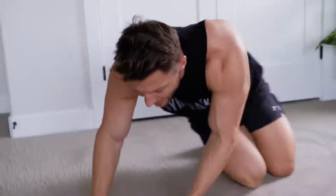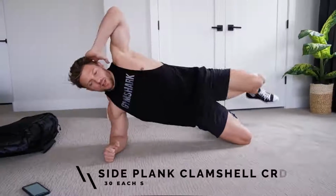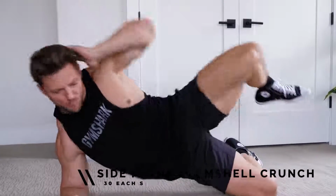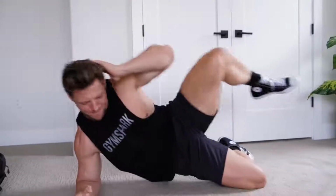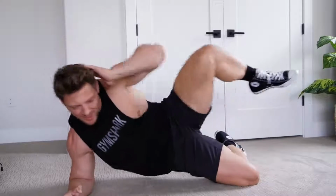Next up, we have a side plank clamshell crunch. Hips are gonna be off the ground. We got 30 seconds on this side. Really squeezing that elbow to knee. 30 seconds here, and then we're gonna rotate and do 30 seconds on the other leg.